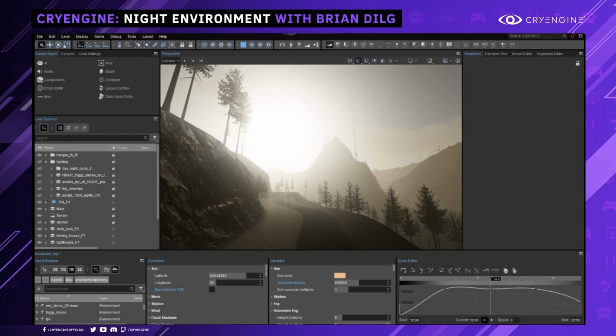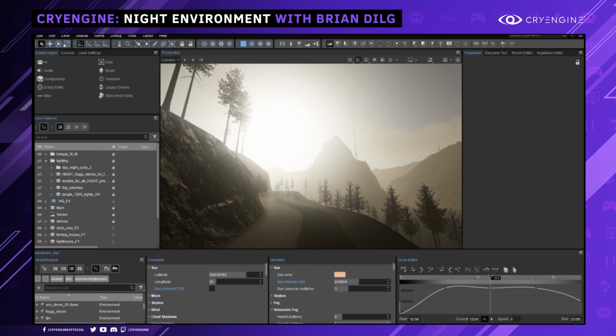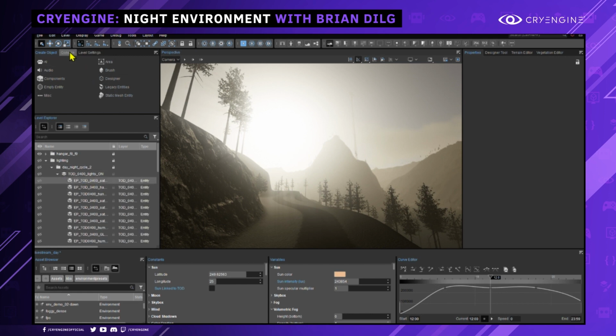You could space them out every minute, but you'd be in game development for the rest of your life. What you want to do is, let me call up an environment probe. The way this is done is create object, components, and you'll see environment probe here. That's what I'm using. If you're doing it in FlowGraph, though, you're going to have to use the legacy probe, because I don't remember where it is. I don't use this too much. Anyway, it's in there somewhere.